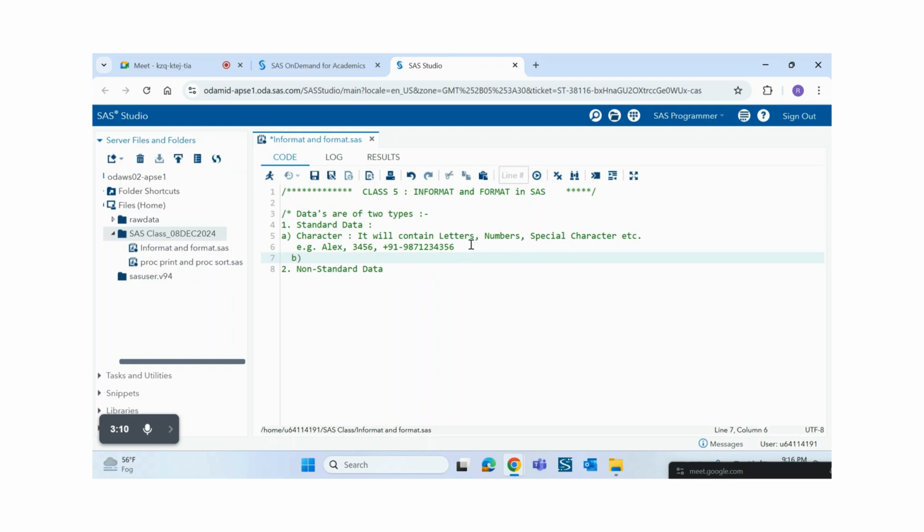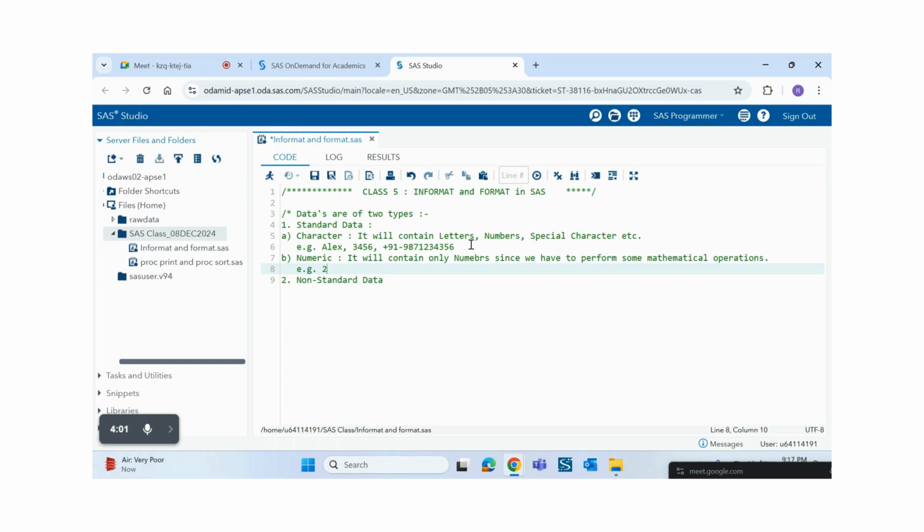Now let's see what numeric data is. It will contain only numbers, since we have to perform some mathematical operations, so it contains only numbers, as the name itself suggests, numeric data.